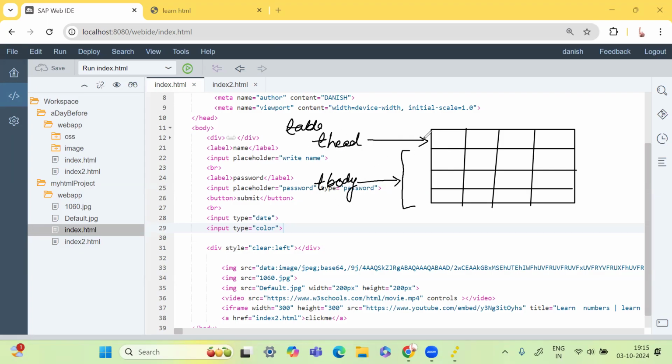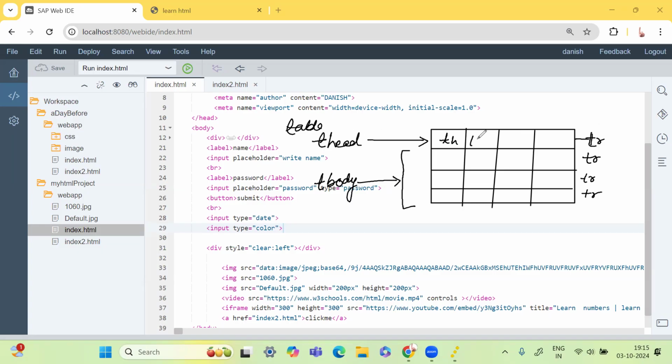Okay. Now, each of the things is called a row. So you see this first row, second row, third row. So this is my TR, table row. This is my table row. Inside the table row, I have got table head now. Again, don't confuse with this head.